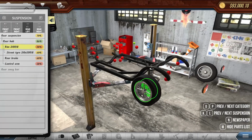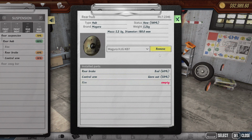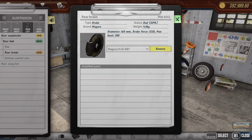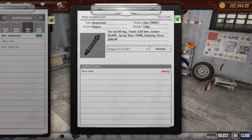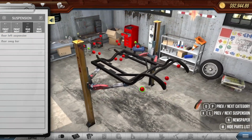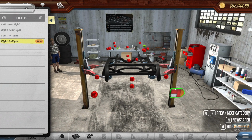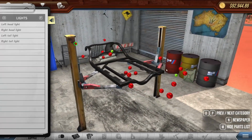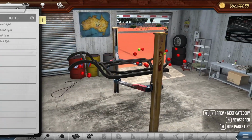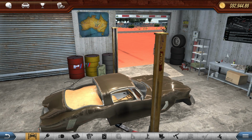Remember, I had 103, so this is going to be a good test. Remove that. Remove that. Fix. Control arm, remove that. Rear brake, remove that. Remove. Fix and remove. Okay, so I don't think there's anything. Oh, I could do the parts. Better remove the taillights. And there's no headlights. So that's about it for that thing. She's about done. All right, we've removed all the parts. She has nothing left. Nothing left to save.